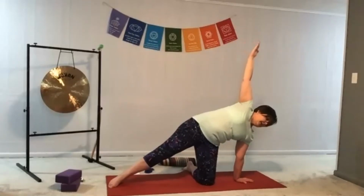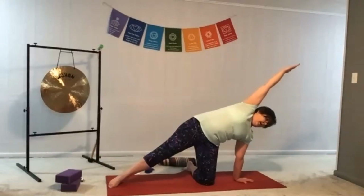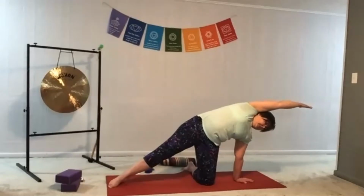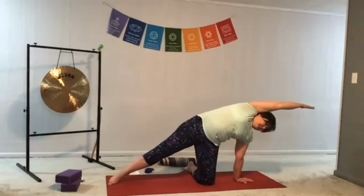Inhale through those fingertips. Exhale, bringing it all the way up and over the ear. Breathe into it. Feel the long line of energy. Feel that energy. Breathe into it. Invite Durga breath back into this. Invite your Ujjayi breath into this.